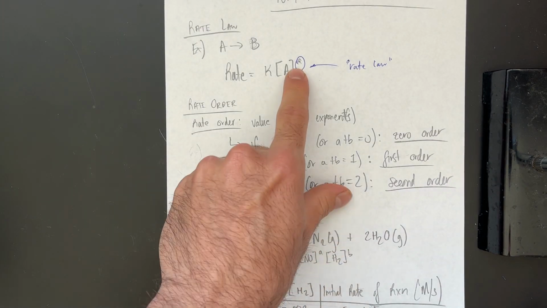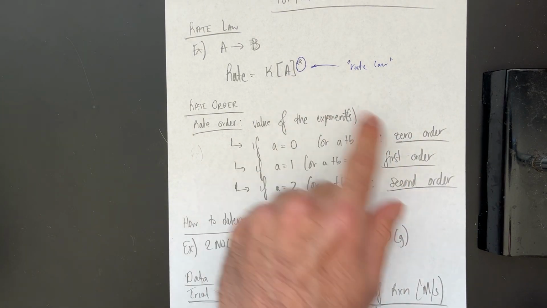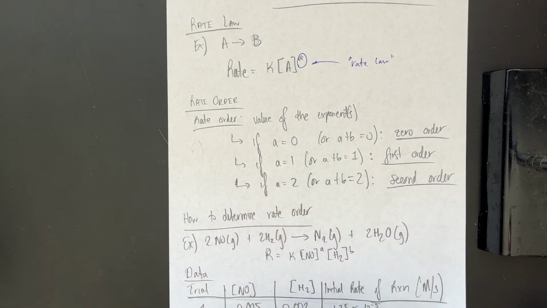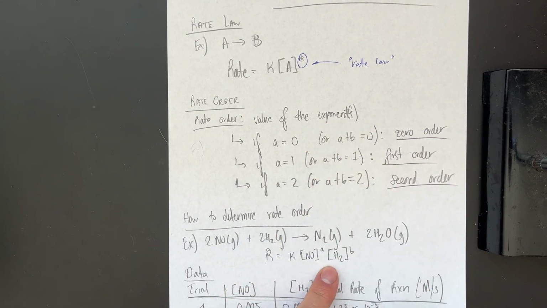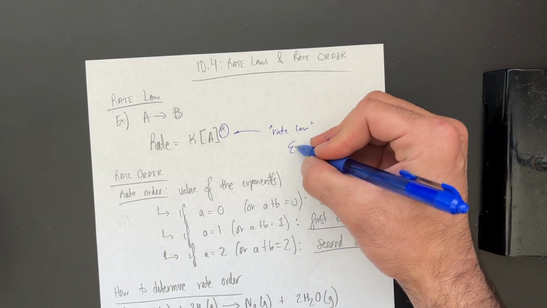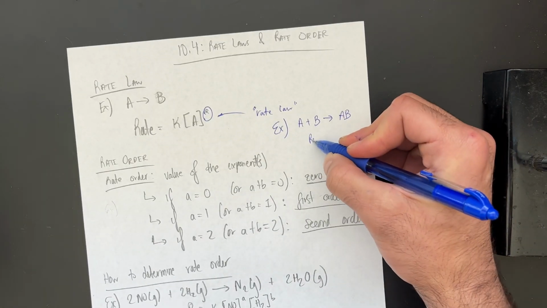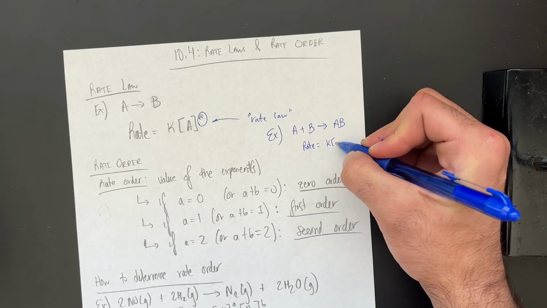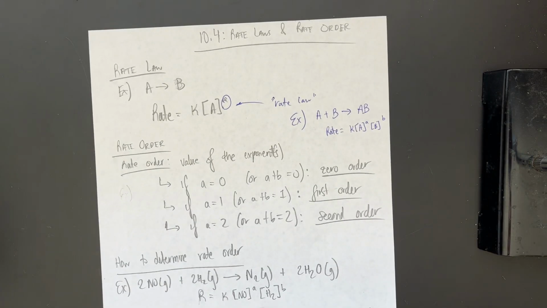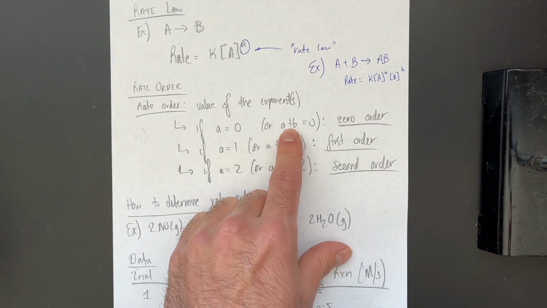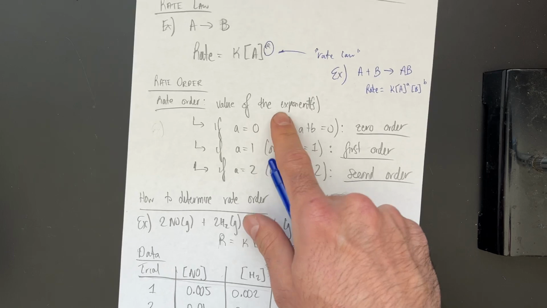So for example, if a is equal to 0 up here, then we say that we have a 0 order reaction. If a is equal to 1, then we say we have a first order reaction. And if a is equal to 2, we say we have a second order reaction. Now do note that this is not just a value of the exponent, but it could be the exponents. So if, for example, we have A plus B makes AB, in that situation rate is equal to k times the concentration of A to the power of a with the concentration of B to the power of b. And so here, it would be a plus b equal to 0, which makes this a 0 order overall reaction. And so both of these are important in determining the rate order.